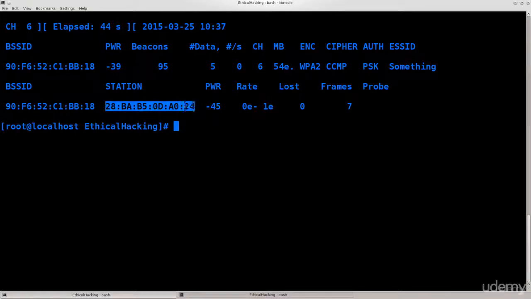These are clients. They will be authenticated with the same networks. So even if the BSSID changes, even if the ESSID, the name, changes, so even if I could change it here to something like 1, 2, 3, 4, 5 or whatever, all of these parameters change, the clients which are authenticated to that access point will not change.